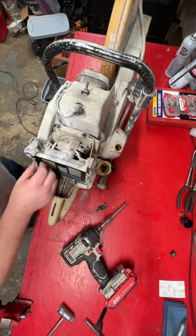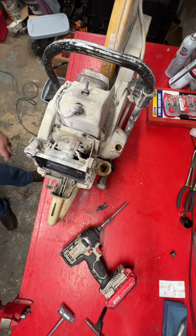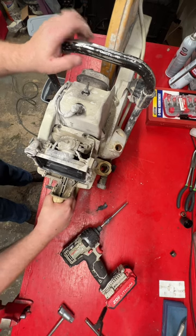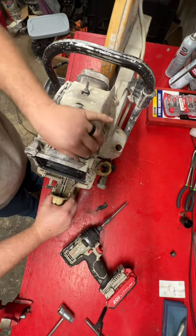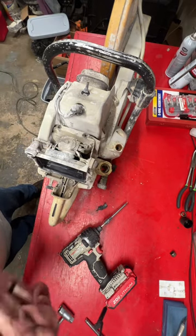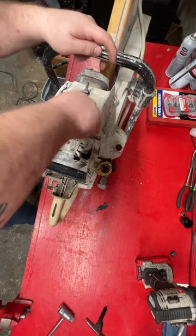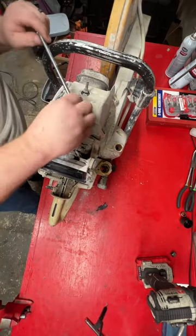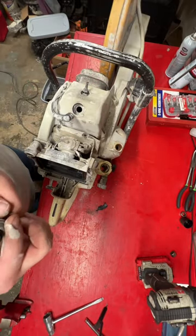The other one's just going to get a little pressure washing. This one here is going to get a lot more than that. Every fuel line in this one's hard. Oh, Lordy mercy. I guess since how it's going to be that way, we need to verify we don't need a piston and cylinder. If we got to go that far, this thing might not be worth even messing with.